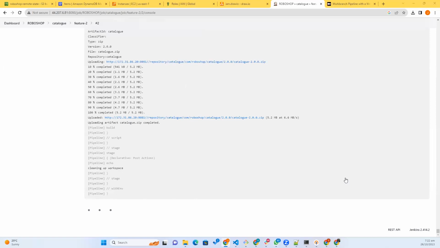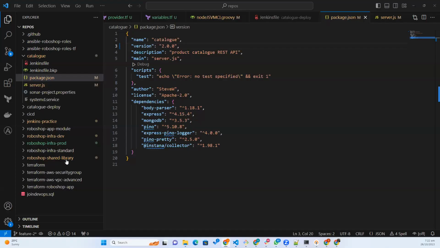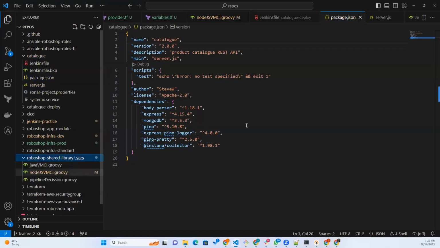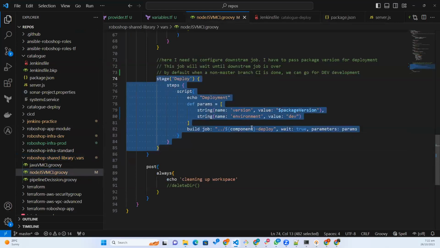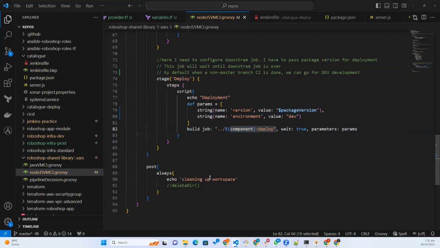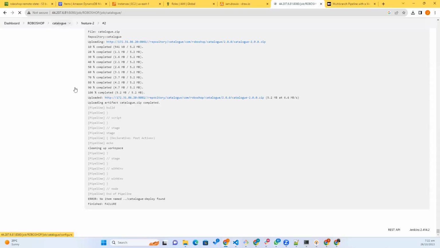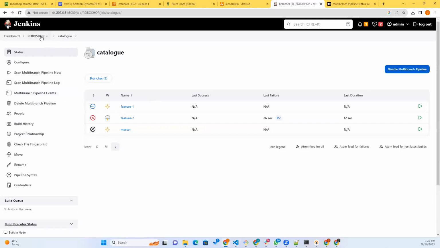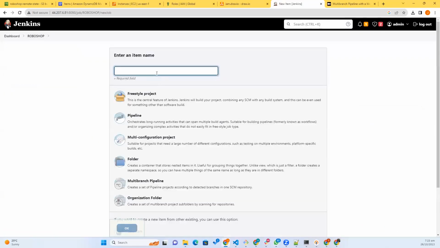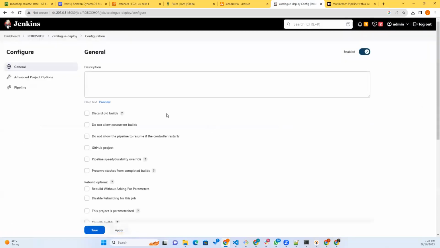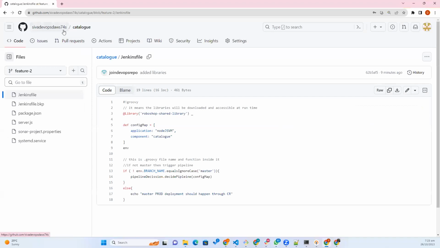So when this CI process is going on, our RoboShop library is expecting catalog deploy to be there. But I deleted it. Let me have catalog deploy. So this is not our application code. This can be a normal pipeline. So catalog deploy, let us configure it.